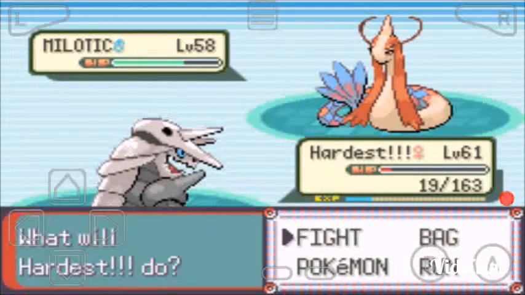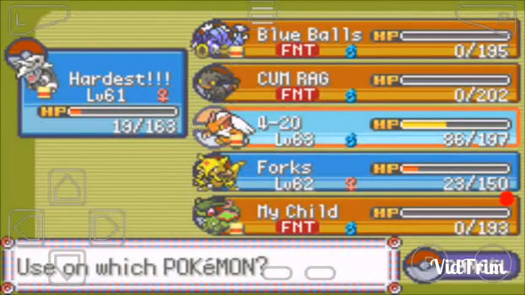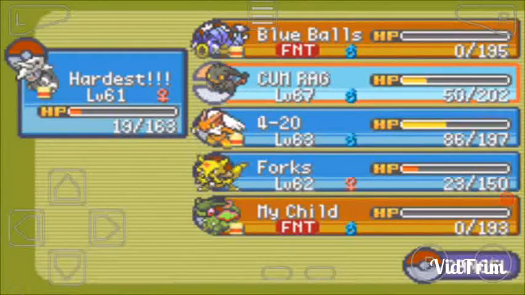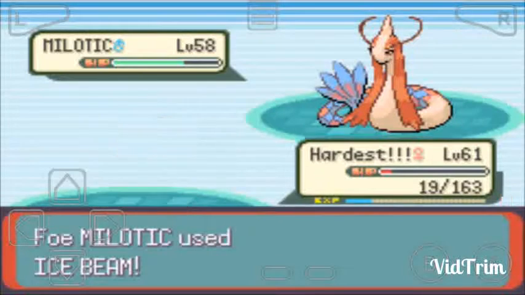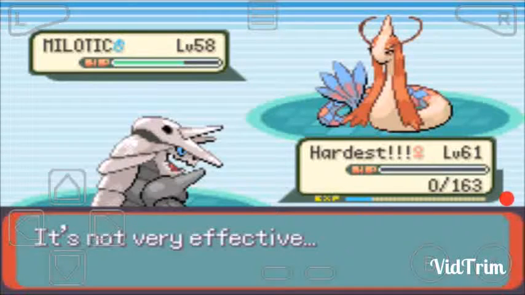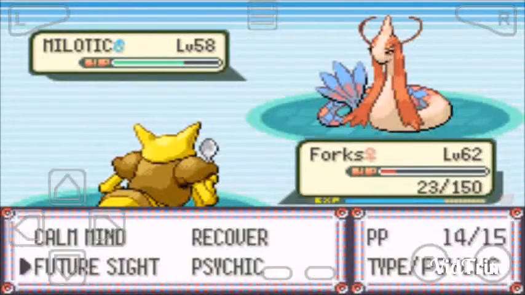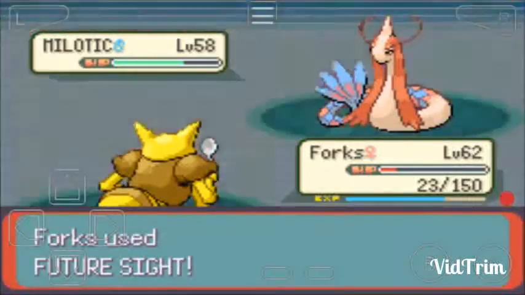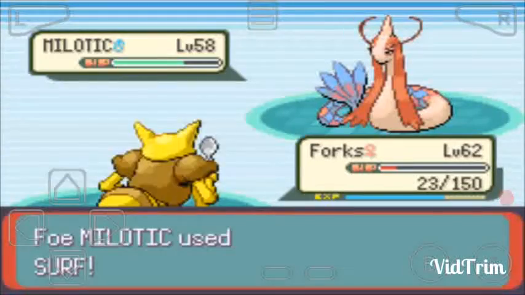Alright, you're basically going down, so I'm gonna have to do something. We're gonna have to hit a revive. I want to bring back Cumrag, because I don't know what this thing is, and I don't know how much damage it's gonna do. So, unfortunately, we're gonna lose two Pokemon, and basically take a risk that I don't know how well it's gonna work. So, Forks, I apologize. I'm gonna have to send you out. And we're gonna throw a Future Sight down really quick. And then, unfortunately, you should be taken out. Yep, a Surf will kill you, unfortunately.